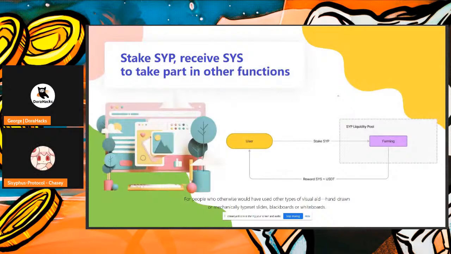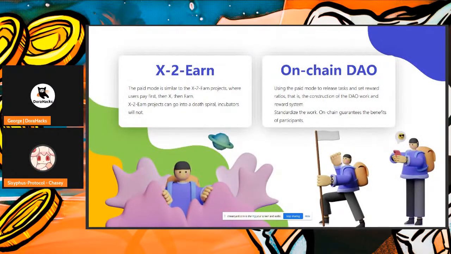And this system is awesome because, from the perspective of the person who provides the course, he or she has created an extra project on Sisyphus-protocol. We know that an XRM project may easily die, but the platform that incubated them will not. Also, from the perspective of the community, Sisyphus-protocol can become an incubator for on-chain DAOs, where you can post tasks and set rewards accordingly.